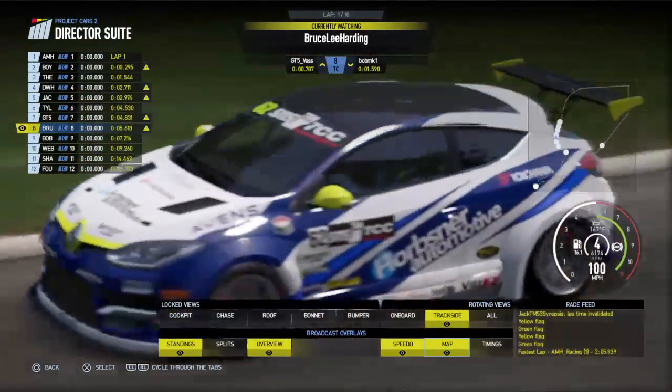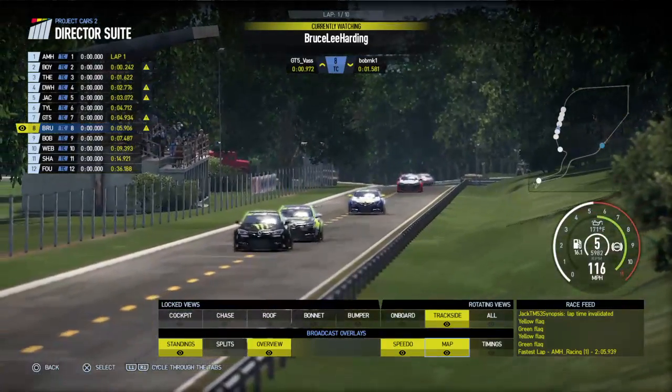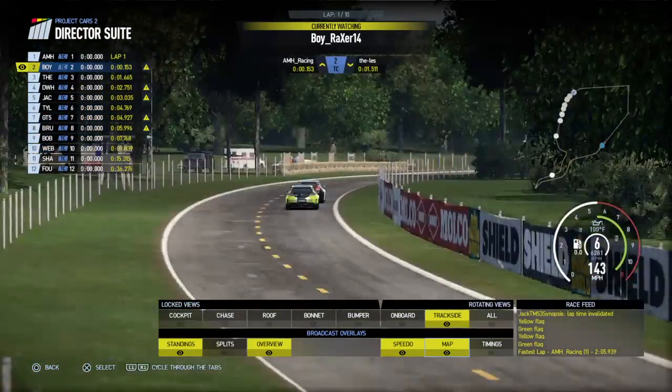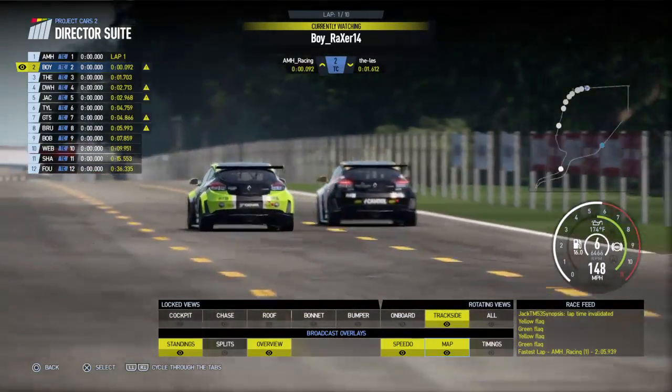I don't know what's happened. Bruce has another little issue. He's down to 8th place behind Tyler House and GT5 Vass. Luckily, it's a long race, 10 laps. Someone's wiped out the hay bale. Maybe it's Johnny. But the fight is at the front. Boeing Rexa and AMH.